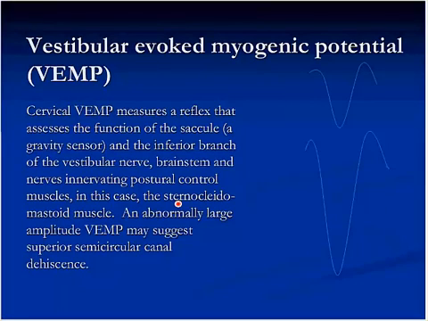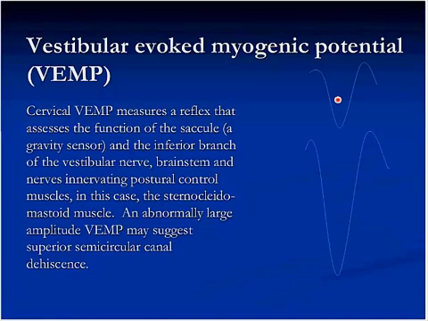Now, we also look at VEMP. We're doing cervical VEMPs in our clinic, and what cervical VEMP measures is the relaxation of the sternocleidomastoid muscle. That's the muscle that runs from behind the ear, down the neck, and then into the breastbone and collarbone. And we're putting a loud thumping sound into the ear, looking for that relaxation of the muscle that happens when we're putting little pressure waves.